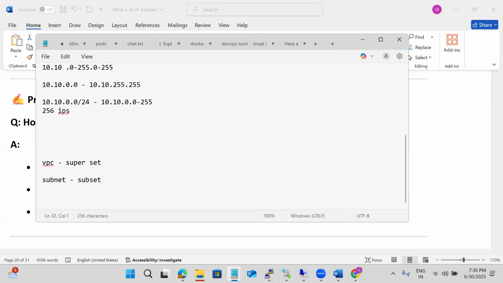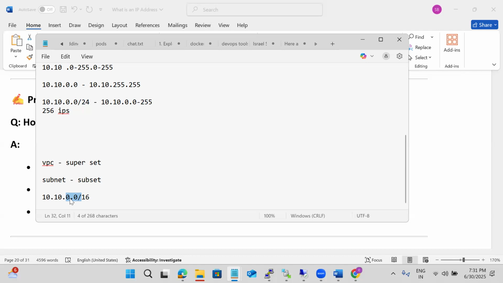I'll try to tell one example. Say I have given my VPC as 10.10.0.0/16. When I'm using /16, I shouldn't use any other number. What do I need to keep in the next 16 bits? 0.0 itself.